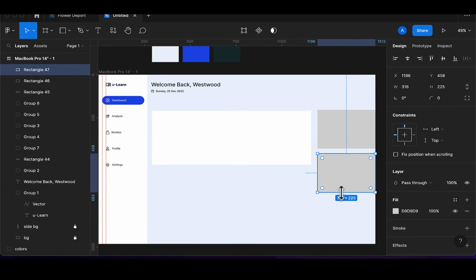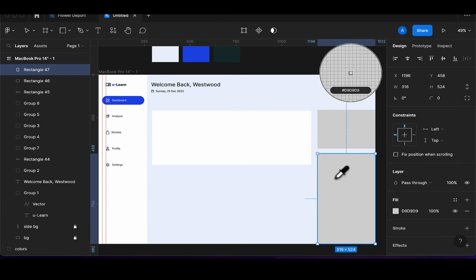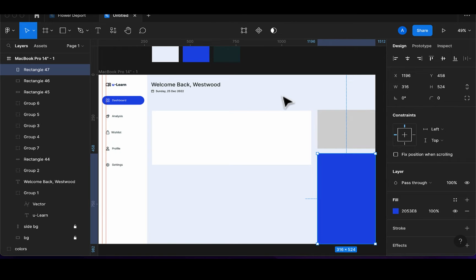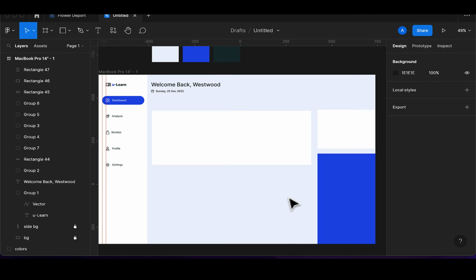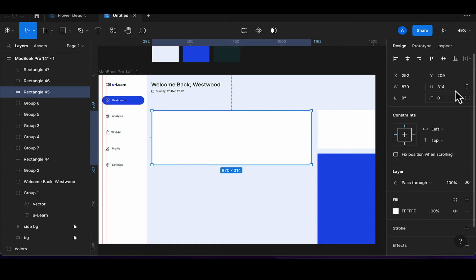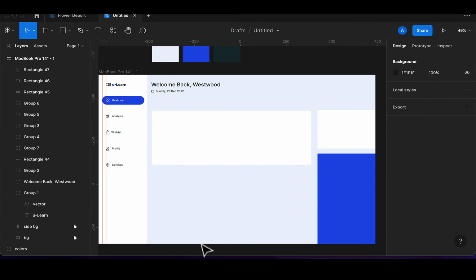Then I can drag this. This is like another portion of the web app. So here I'll change this color to this blue. Then this will also be white here. So we already have this column here. So this one will be having a border radius of, let's say, 10. So it has a border radius.